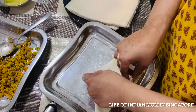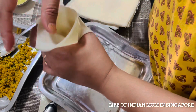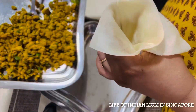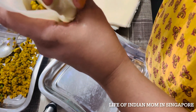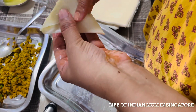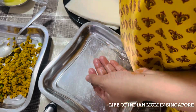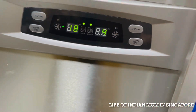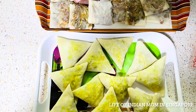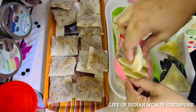I made the keema samosa the same way, spreading some ghee or oil for better binding. All samosas are ready and we'll keep both the samosas and box patties in the freezer. After four or five hours, take them out and shift into zip-lock plastic bags — they'll stay fresh for up to 15 to 20 days. This is how I make and store samosas and box patties for Ramadan.